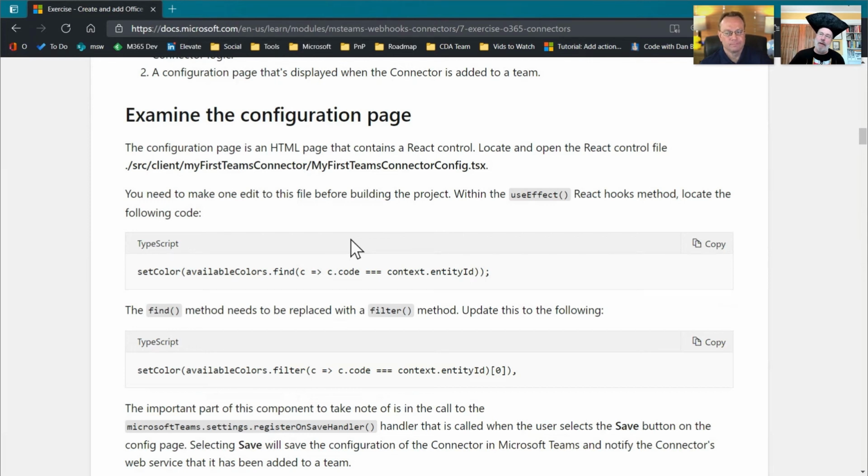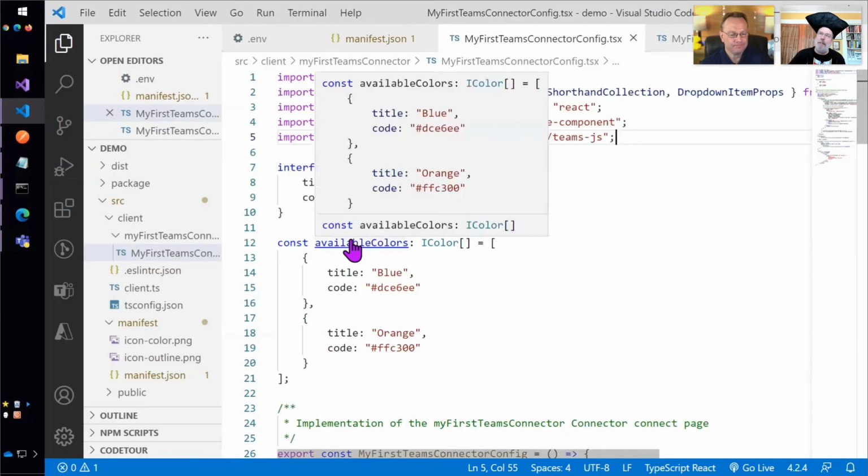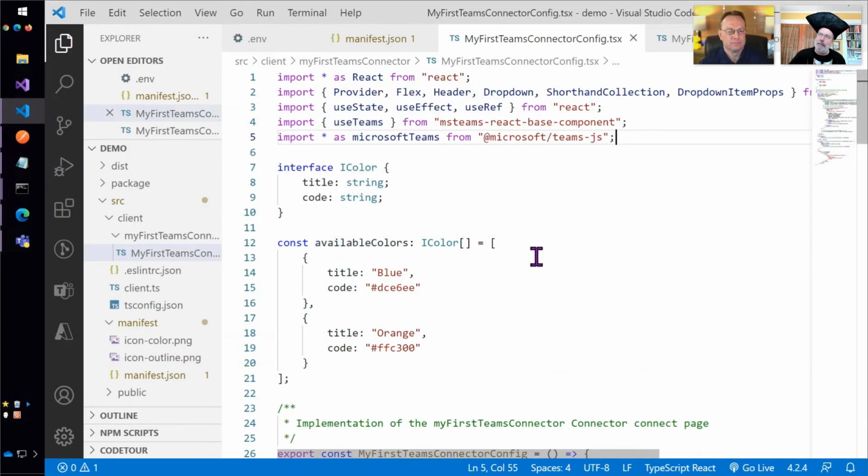So they're telling us to go into, oh, wait a minute. I think, you know what? I'm starting to see some new instructions. Maybe they did actually. They must have just updated part of this, since we practiced the other day. Because, okay, well, there we go. So I actually didn't make this code change to filter, so I'm not sure if that's really necessary. But let me show you what I did do.